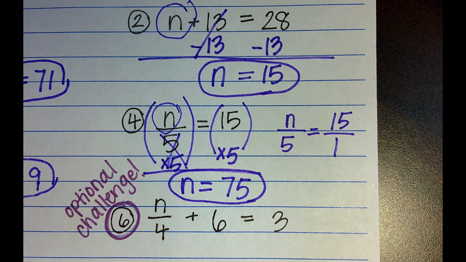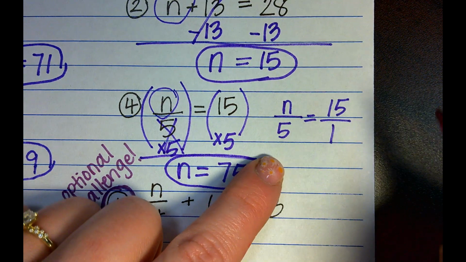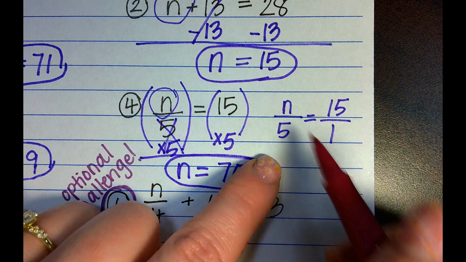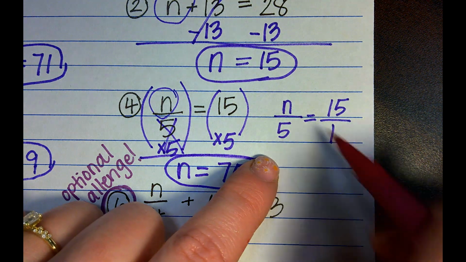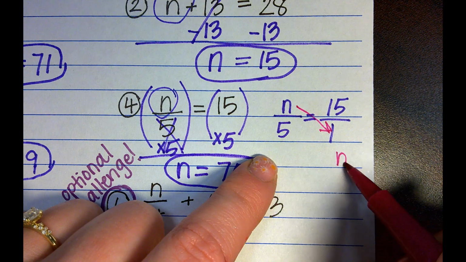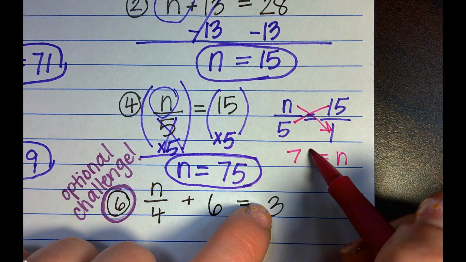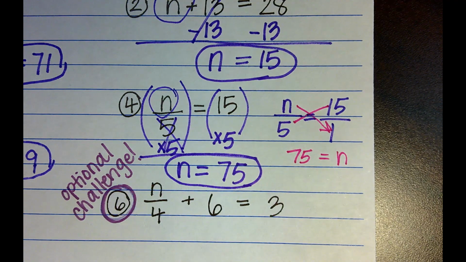And in case you're like, what is cross multiply? I'll show it to you real quick. You don't have to do it this way, but if this makes more sense to you, you can. So you can think of it like this. If I have n over 5 equals 15 over 1, I'm really doing n times 1, which is n, and then I do 15 times 5, which is 75. That gave us our answer. And that's the simplest way. Yes, it really is.